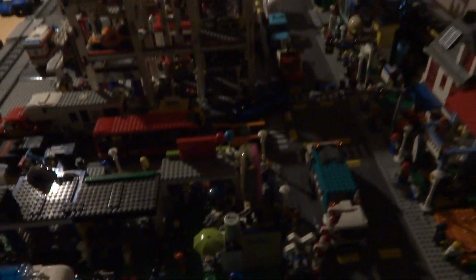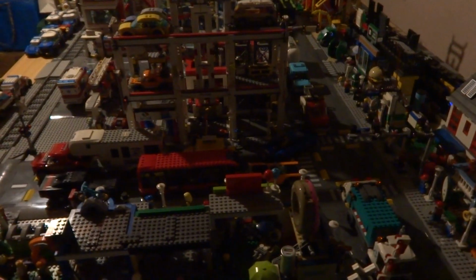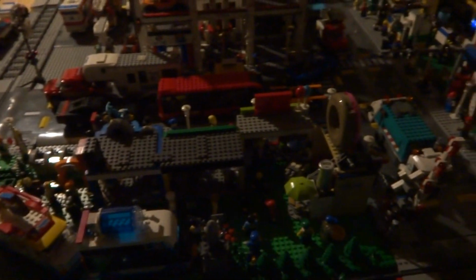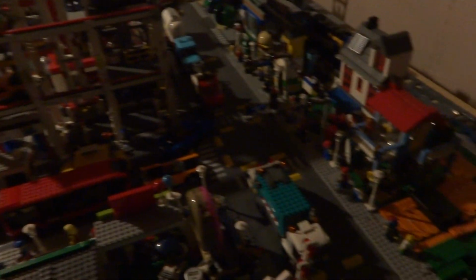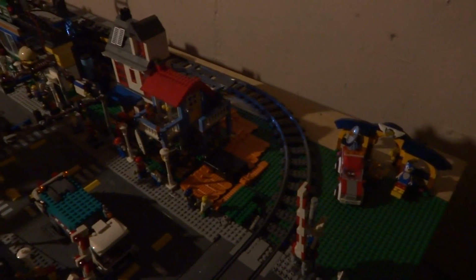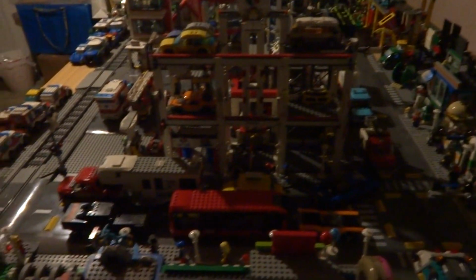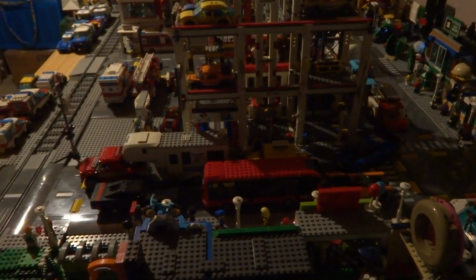And today we've got another LEGO Extravaganza coming your way for October of 2023. Yes, it's that time again where at the start of every month I will be keeping you guys updated with my LEGO City. So the way I do these extravaganzas, I'll put it plain and simple, is I walk around my LEGO City talking about some of the things that have changed and whatnot, including a property, or a building on property, I should say.